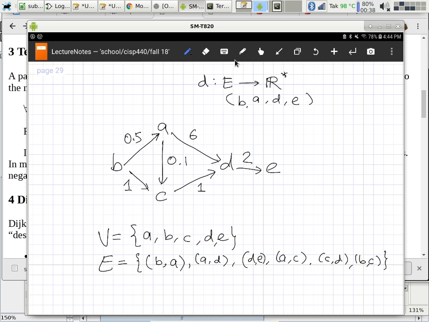It's breadth first search, but the distance is not measured in how many hops away or how many edges away. It's based on the distance away. So it is breadth first search, but it's based on the distance of the edges, not the number of edges.